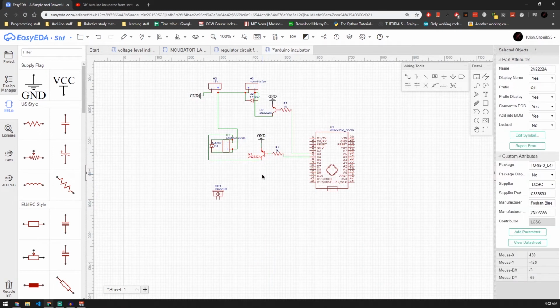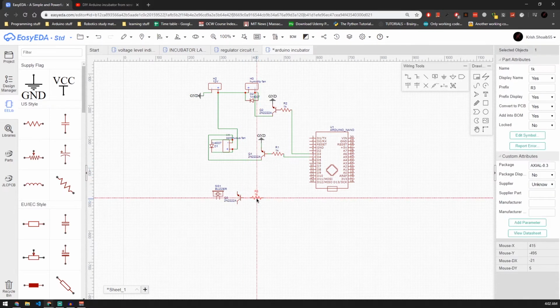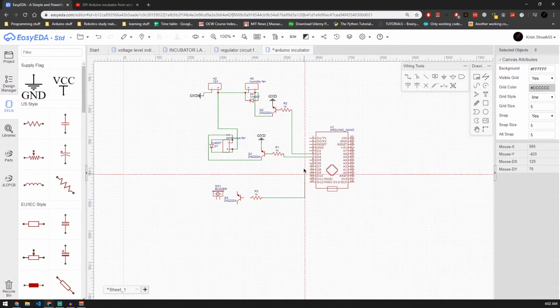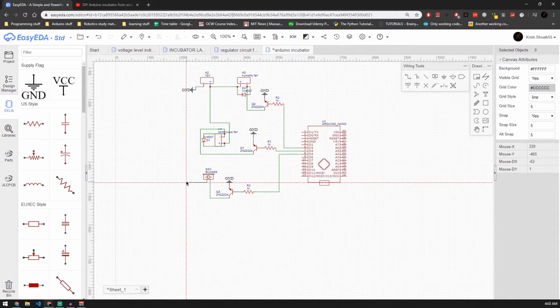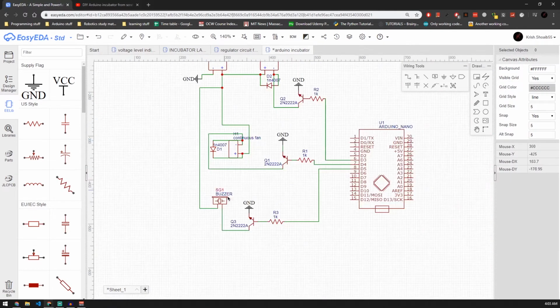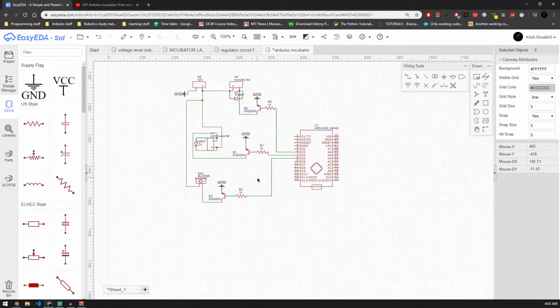Notice we are giving all of these appliances transistors because for components that are going to take more than 50 milliamps, or possibly more than 20 milliamps, we give a transistor so that it can take its power from the main source instead of the Arduino, because otherwise it's going to burn it. So copy this here, paste it here, copy this here, paste it here, and I think we are going to connect this to D5. Connect this to the 12 volt. Here we go, so we are done with this.